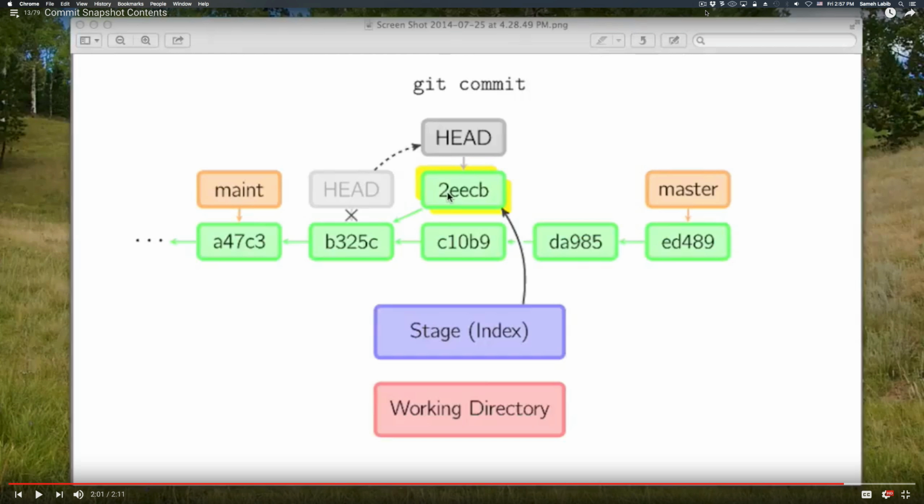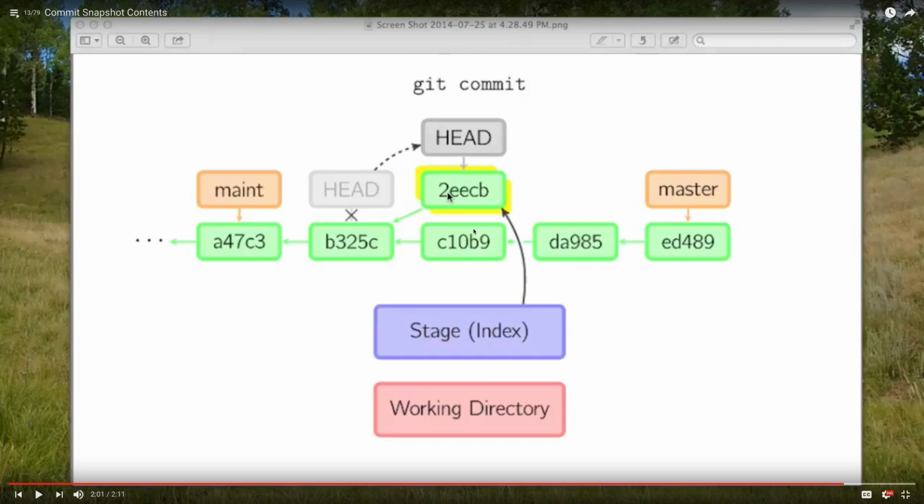Each commit has four things, okay? Let's take this one for example. This is a commit. It has a checksum, which is used as an ID. The checksum is a checksum of the change set. Okay, the second thing it has is a parent. So here are the four things: the checksum, the parent, which indicates who its parent is. The third thing is a message, and that's the commit message. And the fourth thing is the actual change set. In other words, how does this commit differ from its parent?